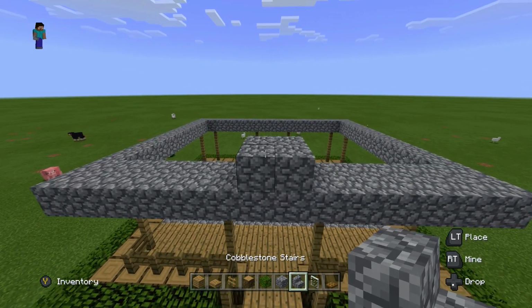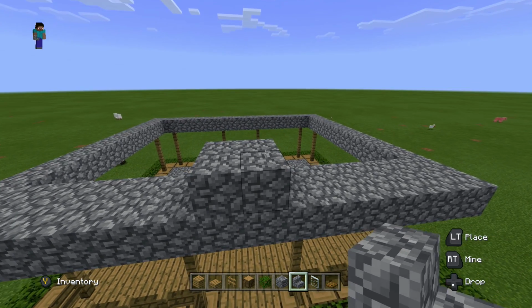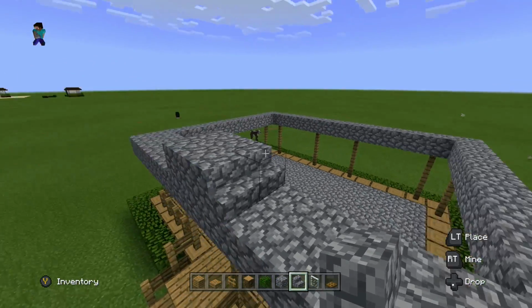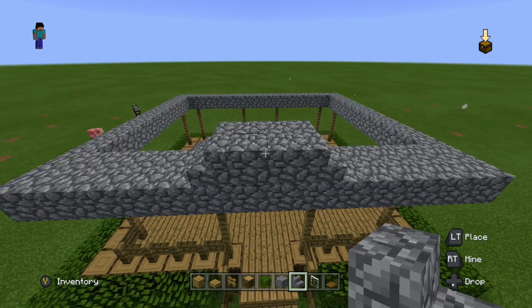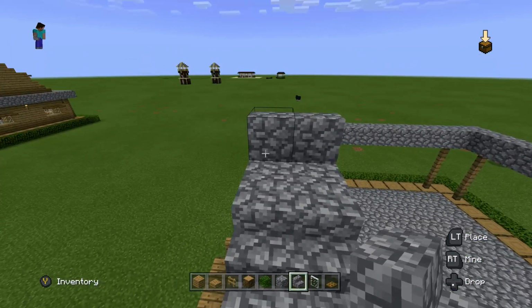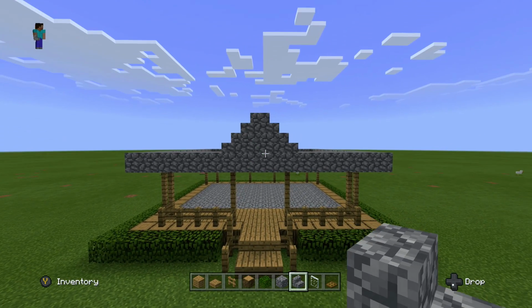Then what we're going to do to actually make the arch is we're going to put cobblestone stairs on each side, and then we're going to put them on top. So on this side, we're going to put 2 cobblestone stairs like that. On this side, we're going to put 2 down like this, and as you guys can see, that kind of starts our arch. And then we're going to do the exact same thing over here. Put 2 more just like that. And then on this side, we're going to put 2 more down, and just like that, we have this cool little arch in the front of our house.